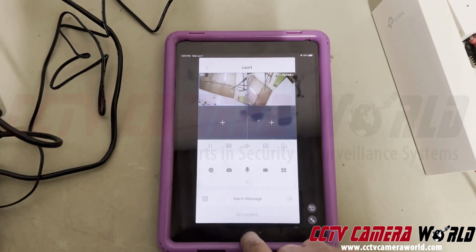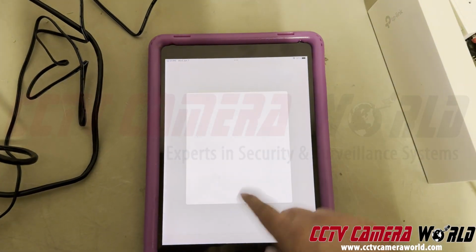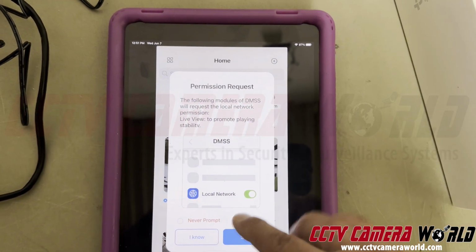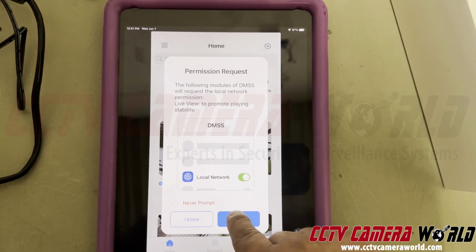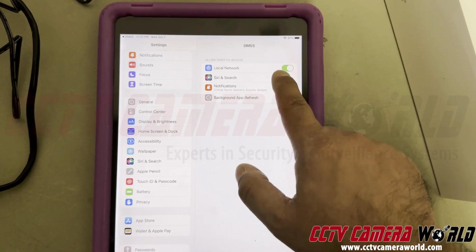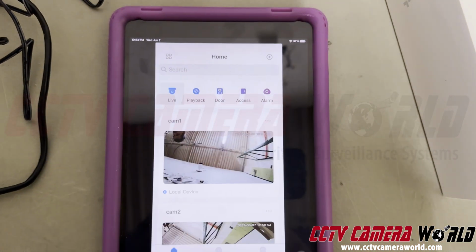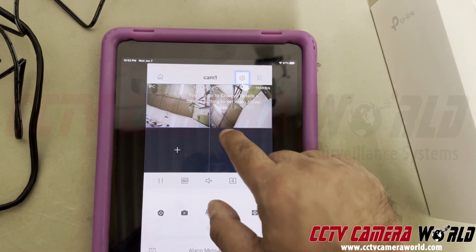So when I close out of my app and I go back to my app, it'll say permission request, that this requires local network access. Set it. Give it local network access, which is good. In my case, this is to the right, which is green. I can go back and ignore it if it gives me that prompt again, but we're good. Now I can go to live. And depending on what you were watching before, it'll go back to those two cameras again that you had there.